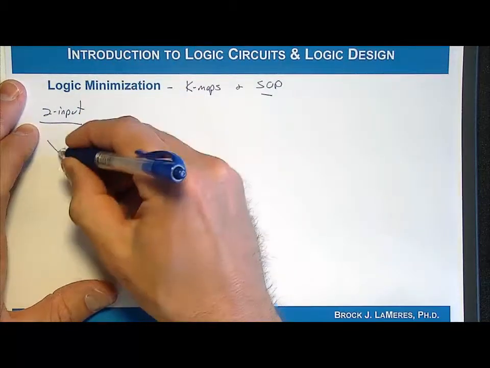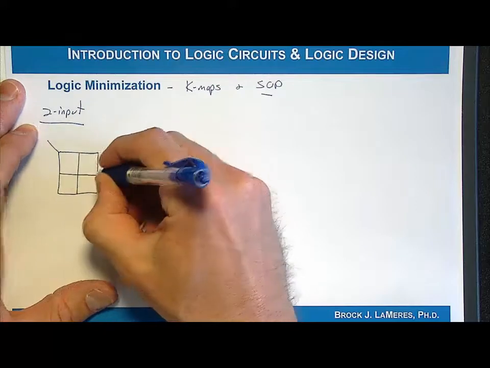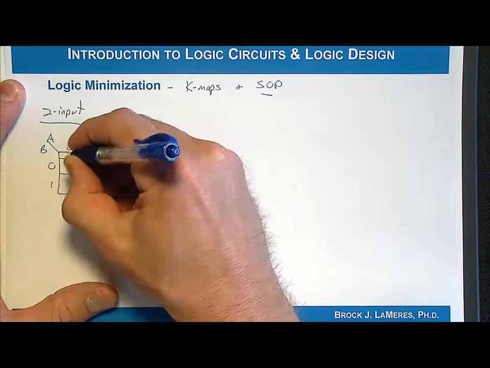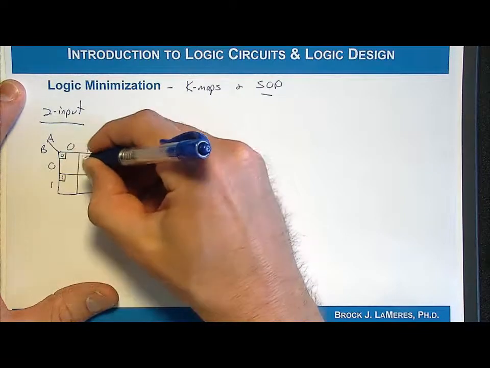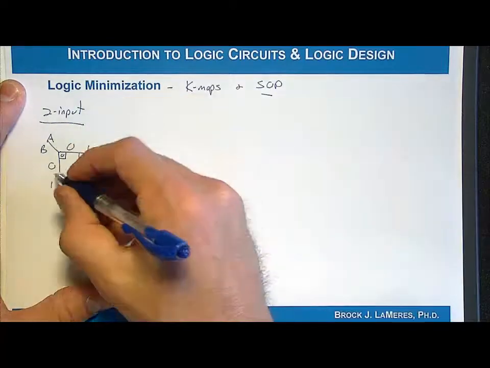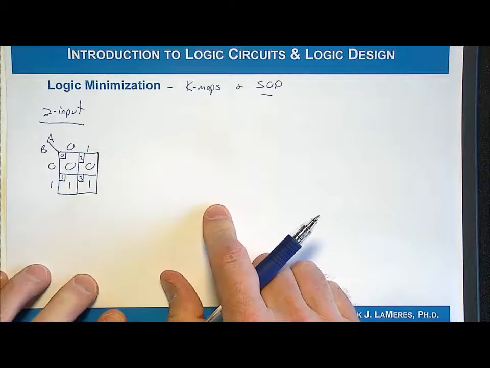Okay, so let's take our two input example, and we'll put it next to us so that we have that. And then we'll list the rules out and apply it to the two input. So we had two input variables, A and B, 0 and 1, 0 and 1, and this was cell 0, this was cell 1, this was cell 2, and this was cell 3. And we had the inputs 0, 1, 0, 1. So this is the same information that's in a truth table.